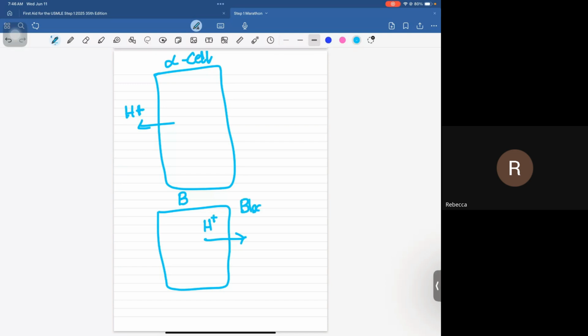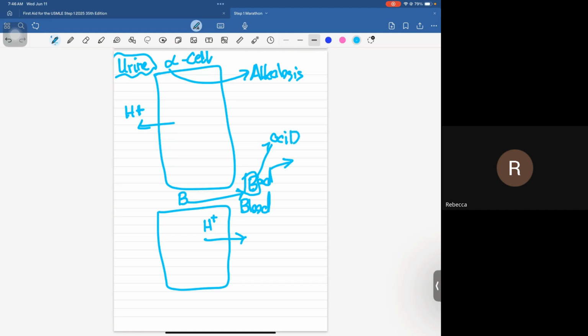So why do we have these two cells? We have the alpha cell to cause alkalosis. A for alpha, A for alkalosis. And B is the bad cell. Why? Because B stands for beta cell and B stands for acidosis. So these are the bad cells, and these bad cells are going to cause acidosis in the body by absorbing more water. So keep these things in your mind.